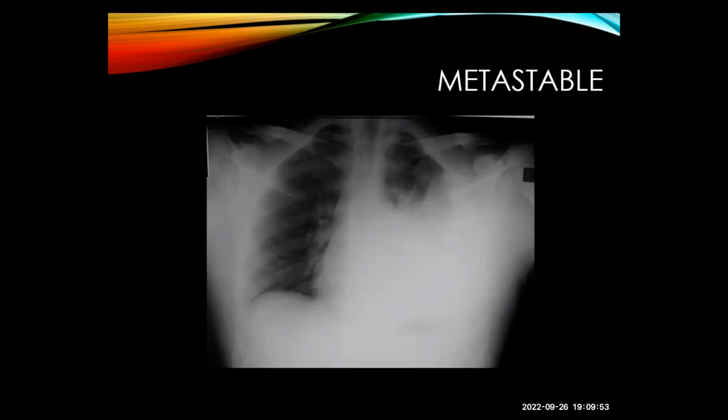Massive hemothorax patients tend to be in what we call a metastable condition. What do we mean by metastable? So the patient's hypovolemic, then bleeding stops, you then fluid resuscitate them, blood pressure goes up, they start bleeding. So it's a vicious cycle. So bear in mind, if the patient who has sustained multiple fractures or stabs goes through the cycle, then you have to have an open mind that there is something more sinister going on inside the chest, and it's probably not just bleeding from the chest wall or rib fractures.